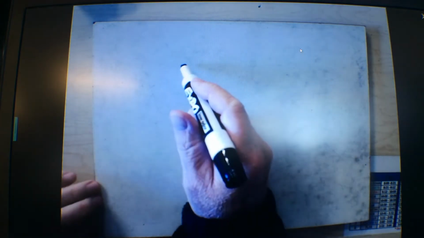Okay, this is section 2.2 geometry, statements, conditionals, and biconditionals. We talked yesterday about inductive reasoning, and we're going to go a little bit further on some things today. The first thing we're going to talk about is a statement, any kind of statement that we use in geometry. We're going to look at those today and talk about the truth of them.